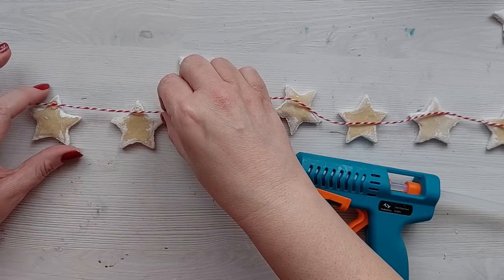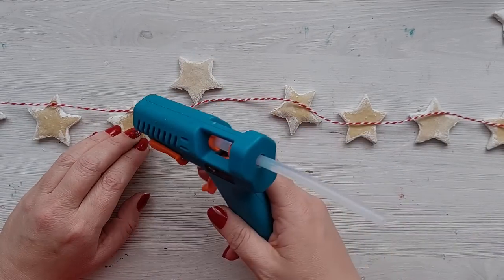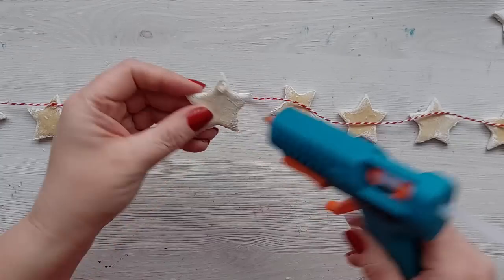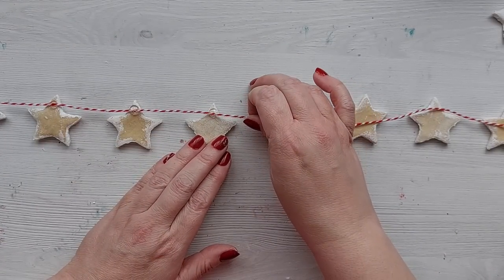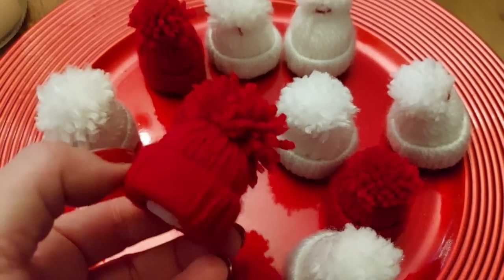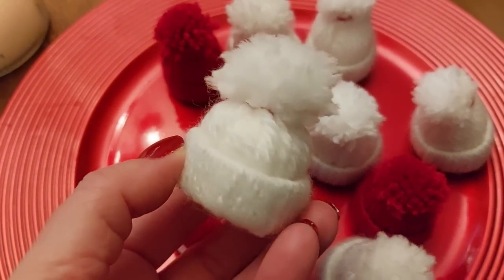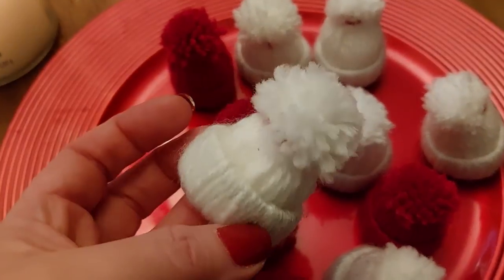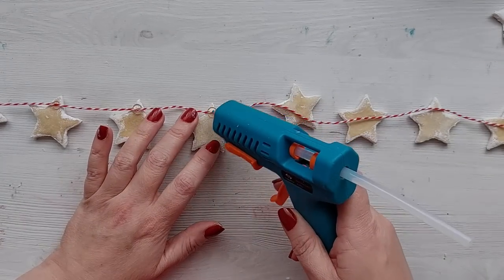And of course, honestly, you can add anything to this garland. I'm just making a salt dough star garland, but you could add so many more things. You could make miniature pom-poms, miniature tassels, tiny little bobble hats. Some of you may remember this video I did a couple of years ago where we made teeny tiny wool bobble hats. This would work gorgeously on the garland, like a star, a hat, a star, a hat, and so on. But the choice is really yours.